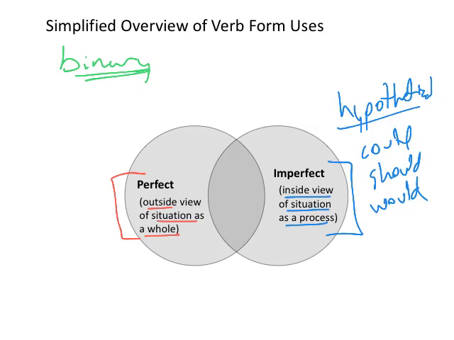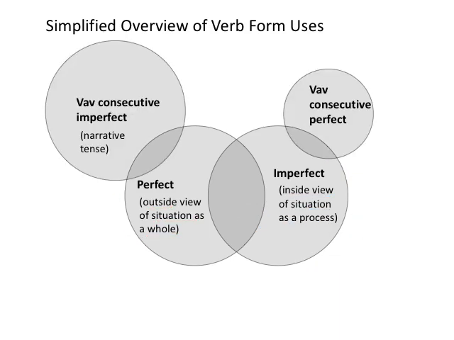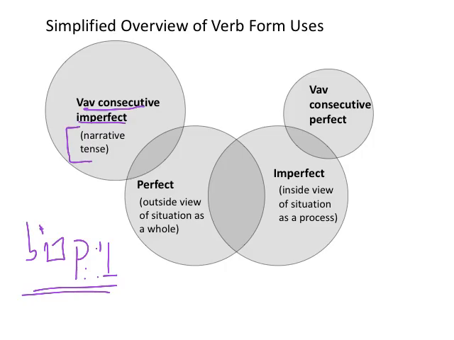So there's some basic differences between the two, but of course what we're focused on here also is an overlapping function between how these verb forms can be used. Now, in addition to the main two forms, there's two other forms that we need to think through, and that is the vayyiqtol, or the vav consecutive imperfect, and this is the narrative tense. When this form is used, this really carries the narrative along, and that's its main function, and it's a very dominant form within narrative syntax.